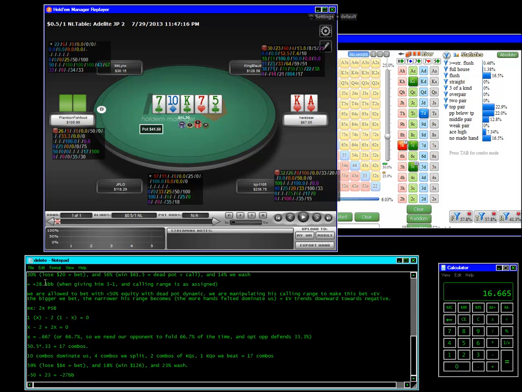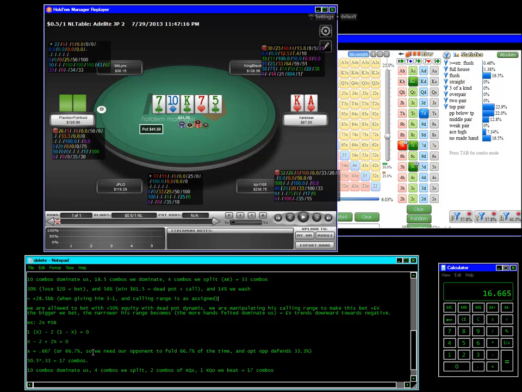And I guess to wrap things up, it's kind of cool to note that here we're giving him 3-2 when we double overbet. I think that's right. Yeah. And we're making negative 27 big blinds. And up here we gave him 3-1, and we're making around the same, but in the positive. So that's kind of cool to look at. I don't know if that's a general trend or anything, but yeah.